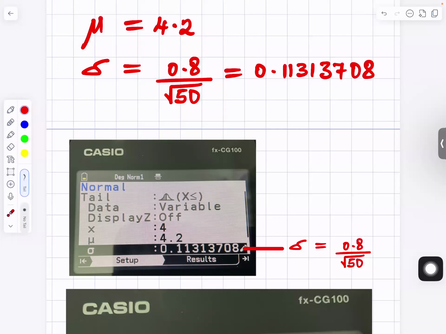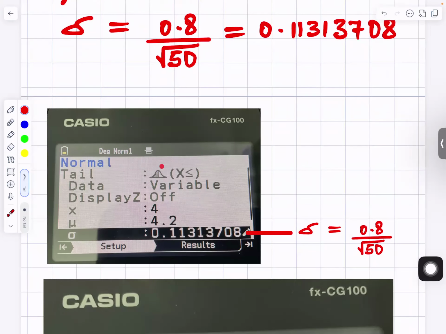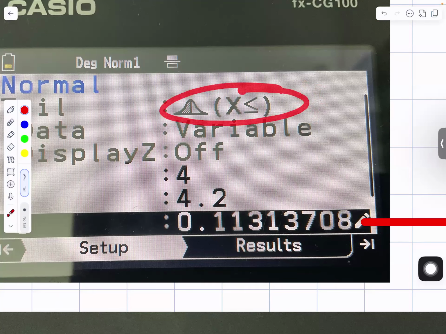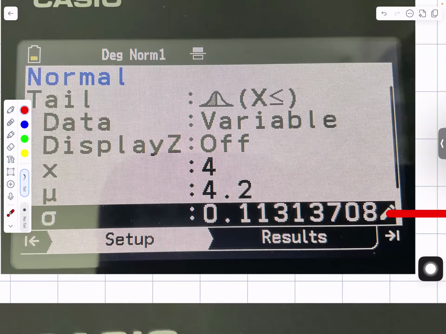So when you go to your calculator, I am using the CG100, the latest calculator. That one is expensive. Some people use the CG50, some people use the other Casio 991C. I'm using the latest one. It makes my life so easy. I go into the calculator, I choose this option. You can see there in the picture clearly the normal distribution curve, and I choose the one that says less than, because I want to find out if it's less than 4. It's easier when you use this calculator.